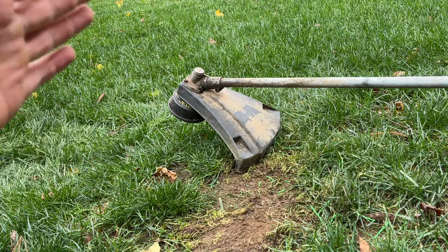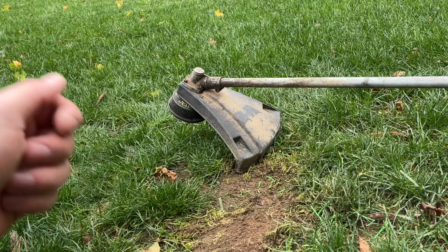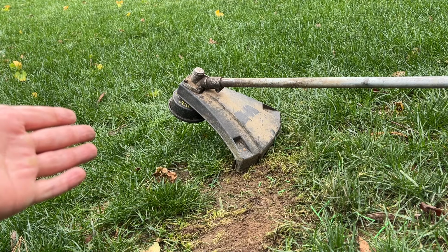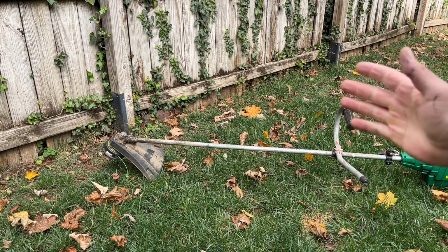Yeah, so of course it works when you guys are actually looking at it, but yeah, maybe I just did not have that rod notched into the spool correctly for it to lock, and it kind of was just sliding around. So good that we have a working head now. All right, well, the grass isn't really growing too much because we're slowing down for winter here, but I figured I'd do a pass on this nonetheless. So here we go.